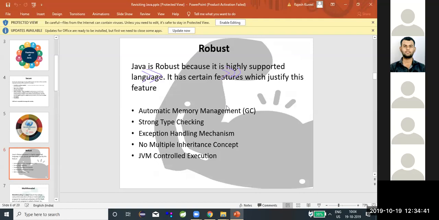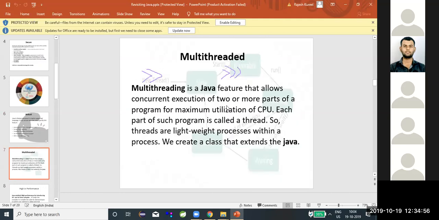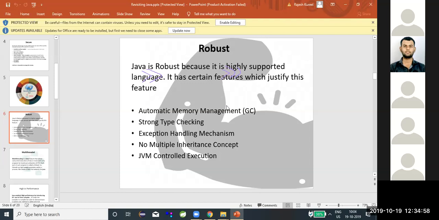And robust, as it is controlled by JVM, all its execution is handled by JVM, so it is robust.